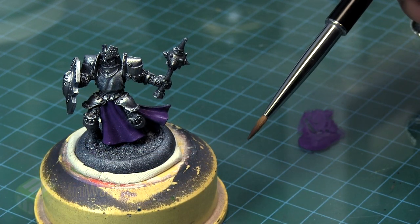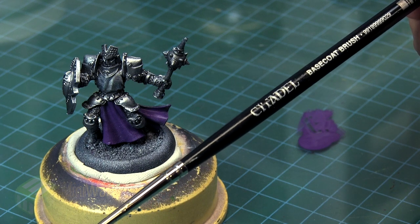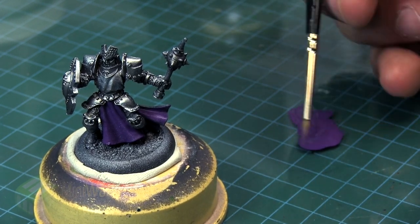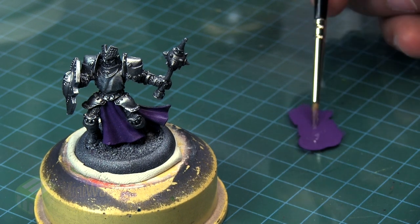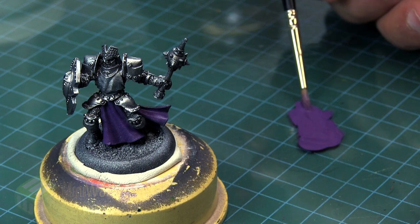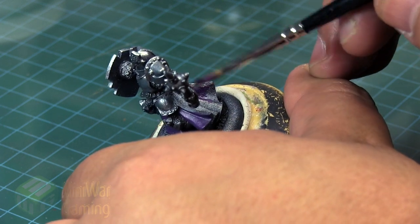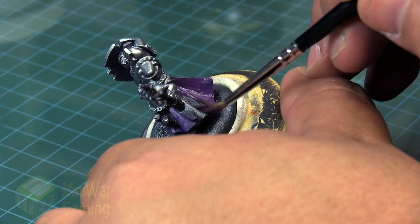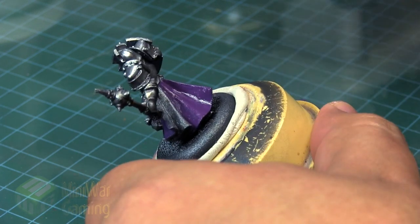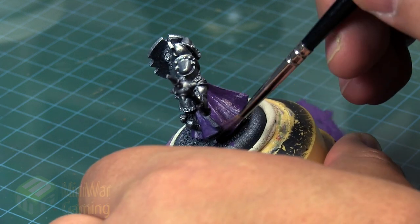When you rinse the brushes off they clean very well — sable brushes are typically better quality. Comparing briefly to a Citadel base coating brush, you can draw it out to a chisel which becomes broader, while the Ichiban number one draws to a nice point and gives a longer brush stroke. It really comes down to personal preference when working on models. The defining quality here is that it's natural sable hair versus synthetic, and the sable performs noticeably better.